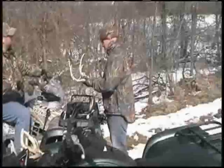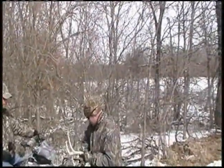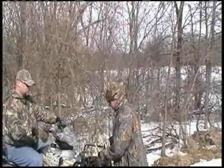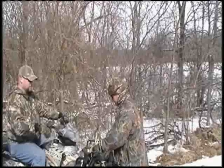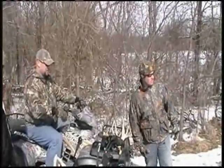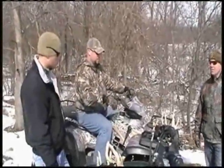Well, we're gonna go put one more food plot on the back side of us here, and then I got a bunch of big brassica field. We're gonna spread out and hit it. What we're gonna do on this, we're just gonna run the 4-wheelers around and see if we can find them on the 4-wheelers. And then we got a couple more food plots. Then we're gonna start hitting field edges. And then this afternoon we're gonna start hitting timbers and points. So we'll sign off and talk to you here in a little bit.